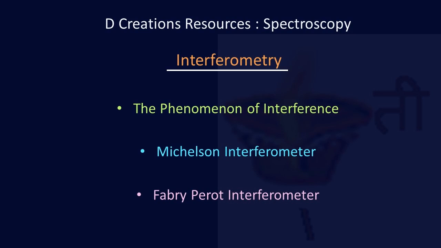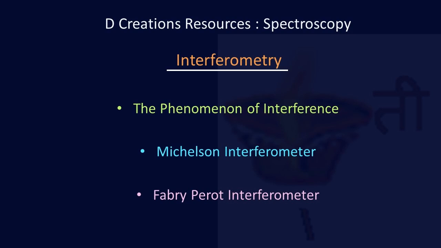Usually a semi-reflecting metallic film is used as a beam splitter, and in the Michelson interferometer you have a fixed mirror as well as a moving mirror, and the path difference between the two interfering beams can be varied by moving the mirror. The other kind of interferometer, the Fabry-Perot interferometer, uses two parallel mirrors to create an optical cavity with multiple reflections occurring between the mirrors.